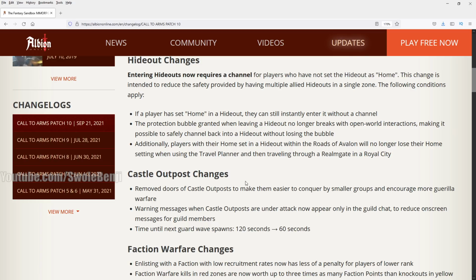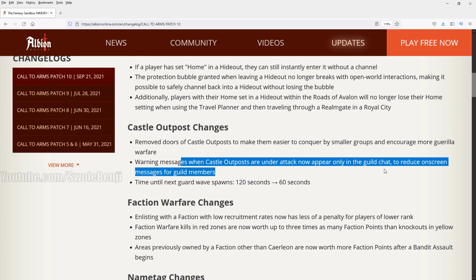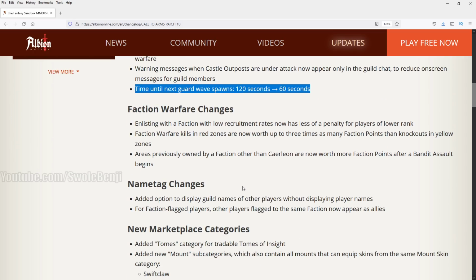The Castle Outpost changes. They removed the doors to make it easier to conquer by smaller groups, which is nice. I like the fact that smaller groups now have it easier to play this game. Warning messages about the Outposts being under attack now only appear in guild chat, which is kind of crappy. I don't like that change. And then the guards respawn every 60 seconds instead of 120. That's also kind of a pain in the butt, but hey, that's the game now. We just gotta live it, okay, guys?